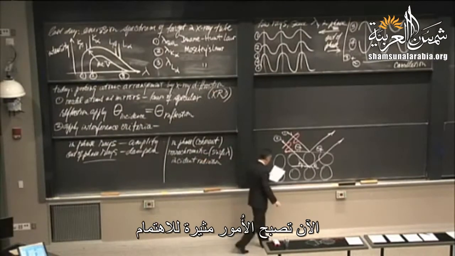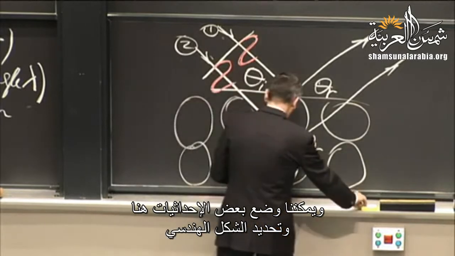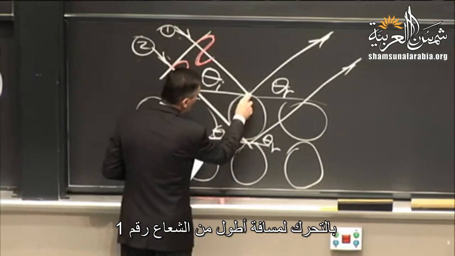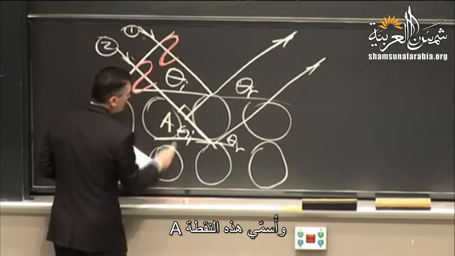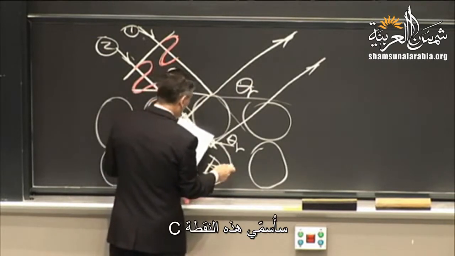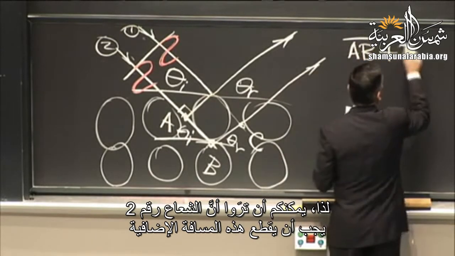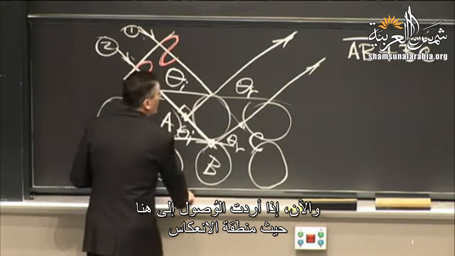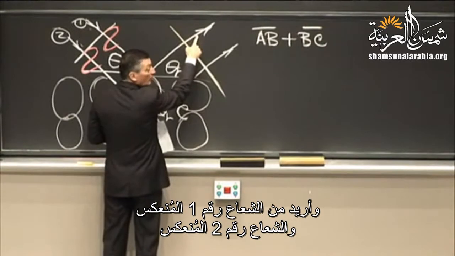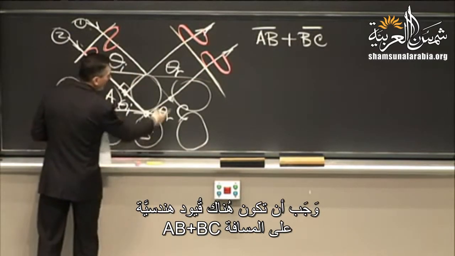Coherent, monochromatic. But now things get interesting because you can see that ray number 1 travels a shorter distance than ray number 2. And we can put on some coordinates here and mark the geometry. So we can say that the point at which the ray number 2 has to start traveling a longer distance, I'll drop a normal down, and I'm going to call this point A. This is point A. The bottom here is point B. And then up here, where it catches up with ray number 1, the reflected ray number 1, I'm going to call this point C. So you can see that ray number 2 has to travel this extra distance, AB plus BC. And now, if I want to get out to here, where I'm now in the reflected zone, and I want ray number 1 reflected and ray number 2 reflected to continue to be in phase, there's a geometric constraint on the dimension of AB plus BC, isn't there?